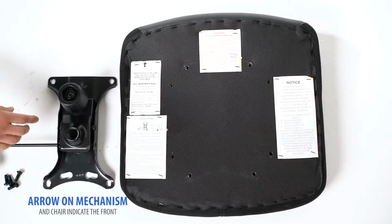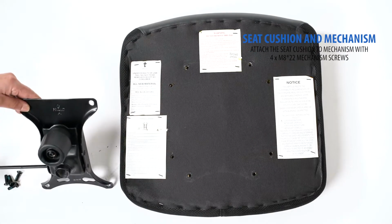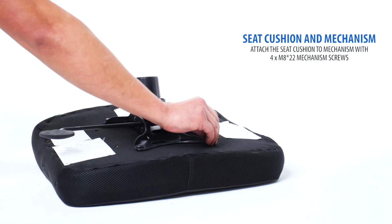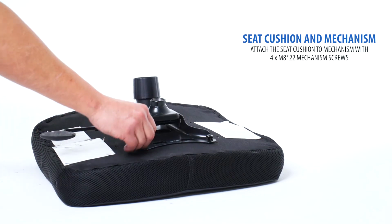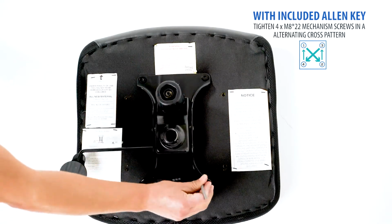Next, locate your seat cushion. The arrow on the mechanism indicates the front of the chair. Using the included M822 mechanism screws, hand thread the screws to connect your mechanism to the bottom of your seat cushion. With the included Allen key, tighten the screws in an alternating cross pattern.